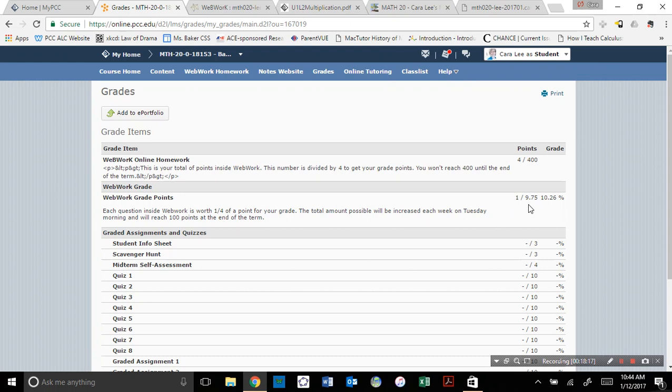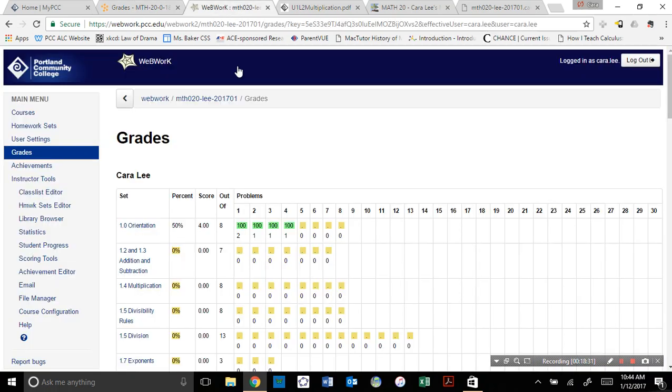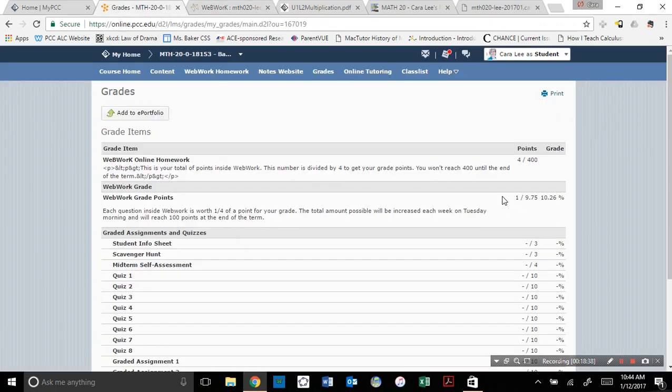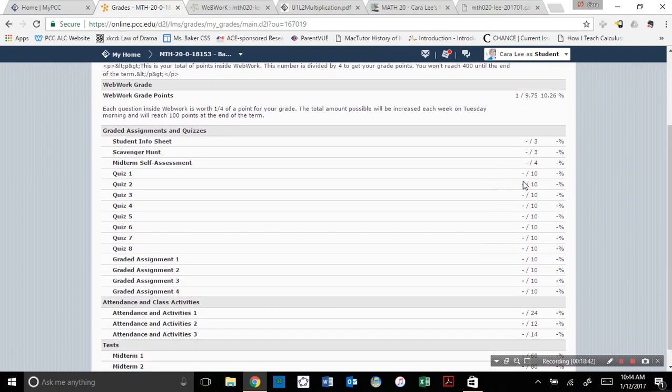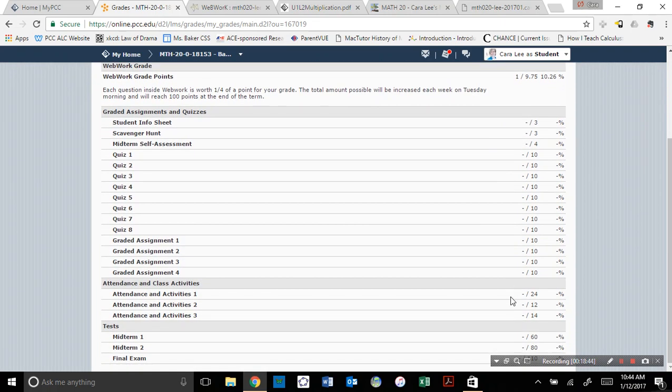There are 39 points for the first week in WebWork, and so dividing by 4, that's 9.75. And I had completed 4, so that is worth 1 point. So you can check on this, make sure that it matches what you see in WebWork. If it doesn't, let me know. You will also, as the term progresses, be able to see your scores for all of these assignments, tests, and your final grade.